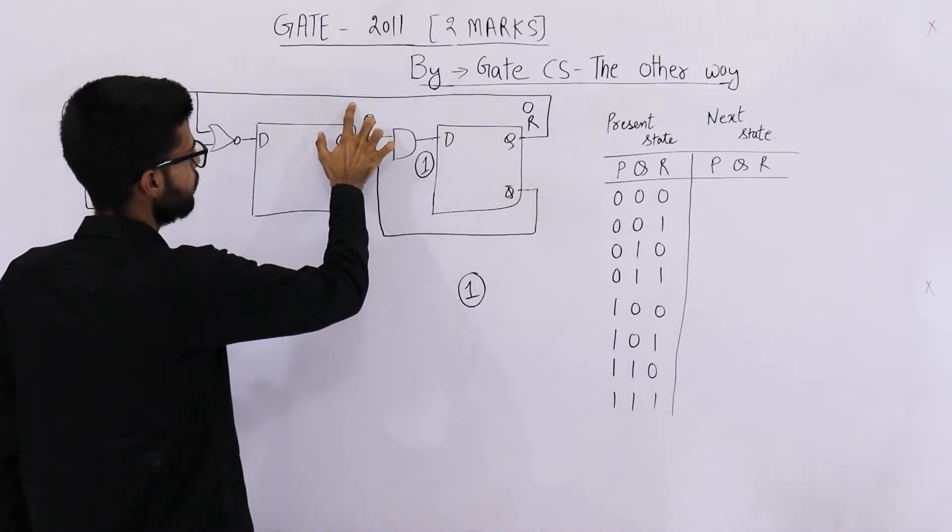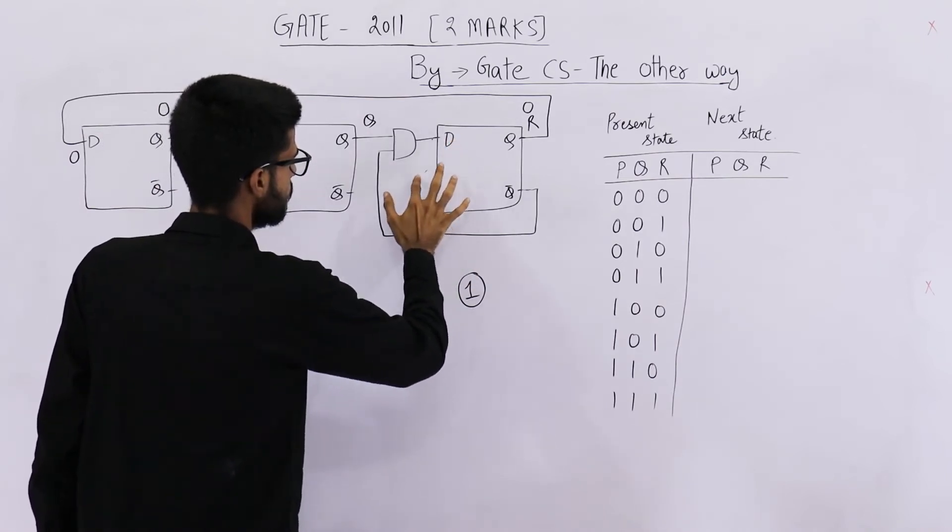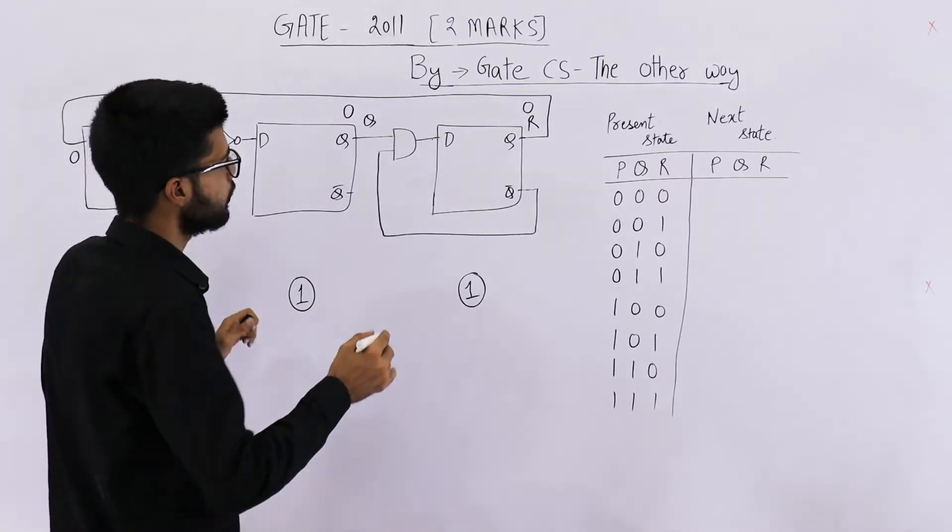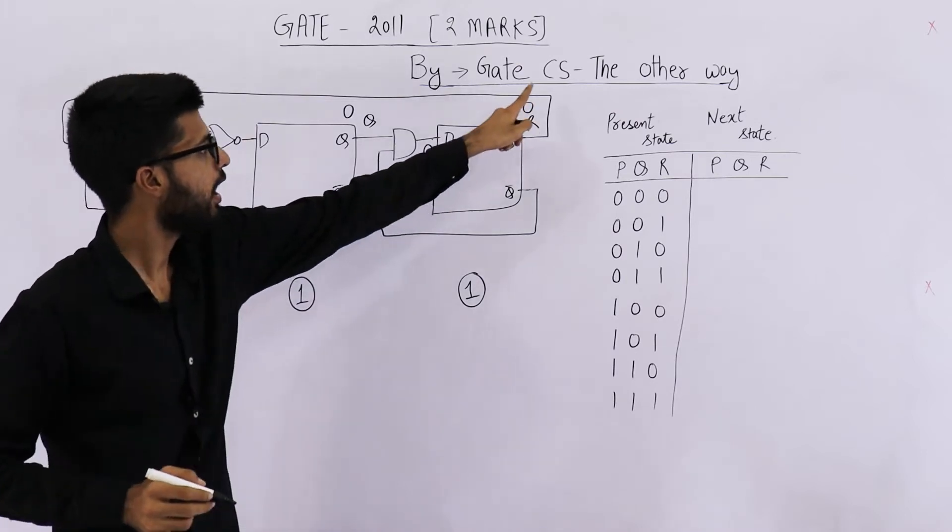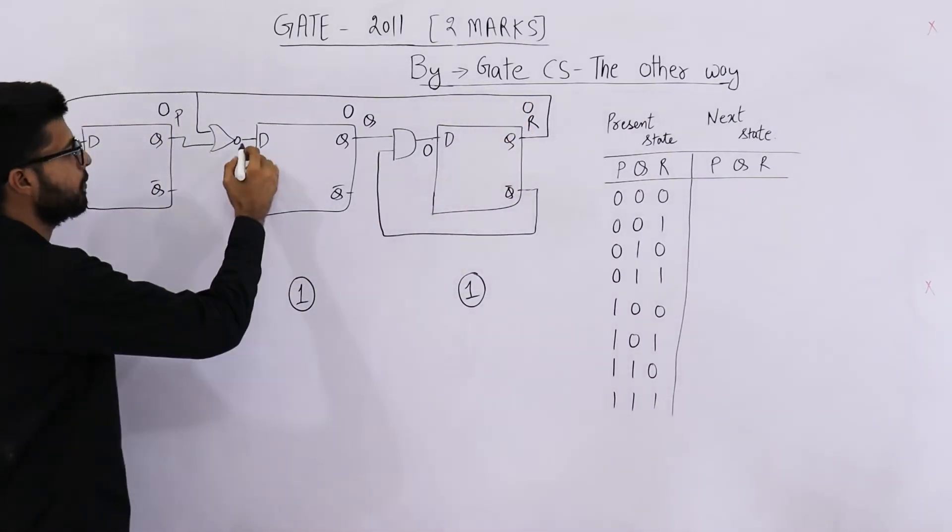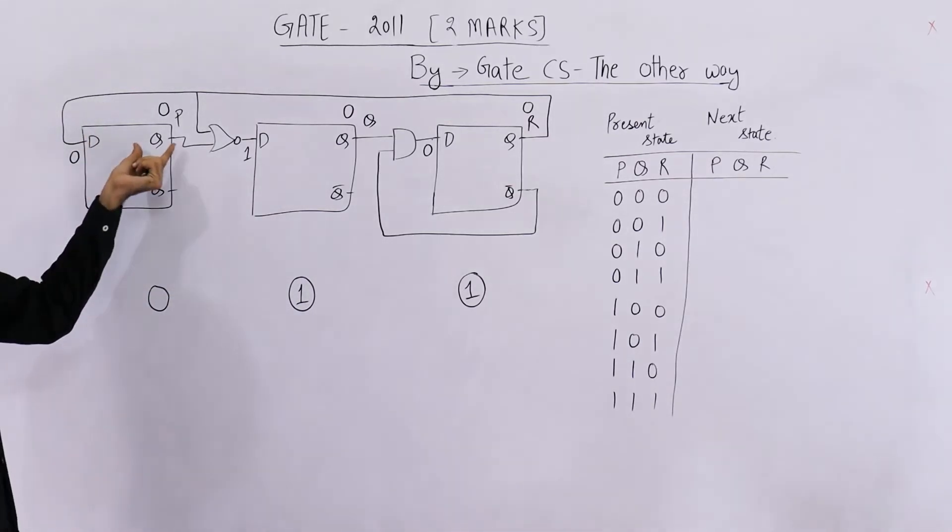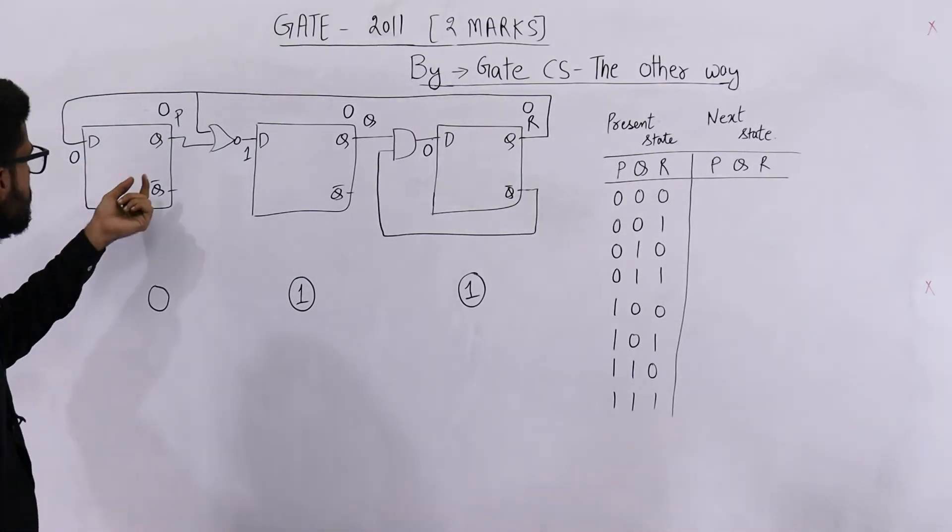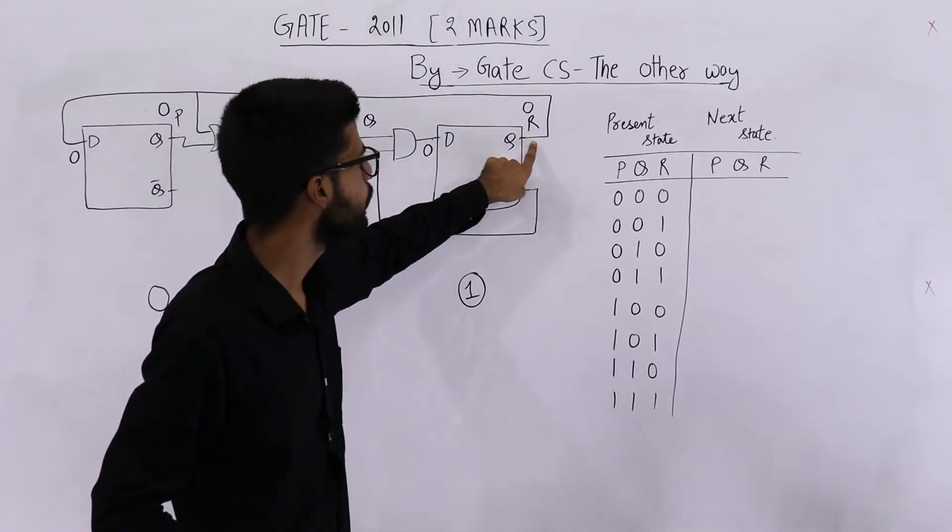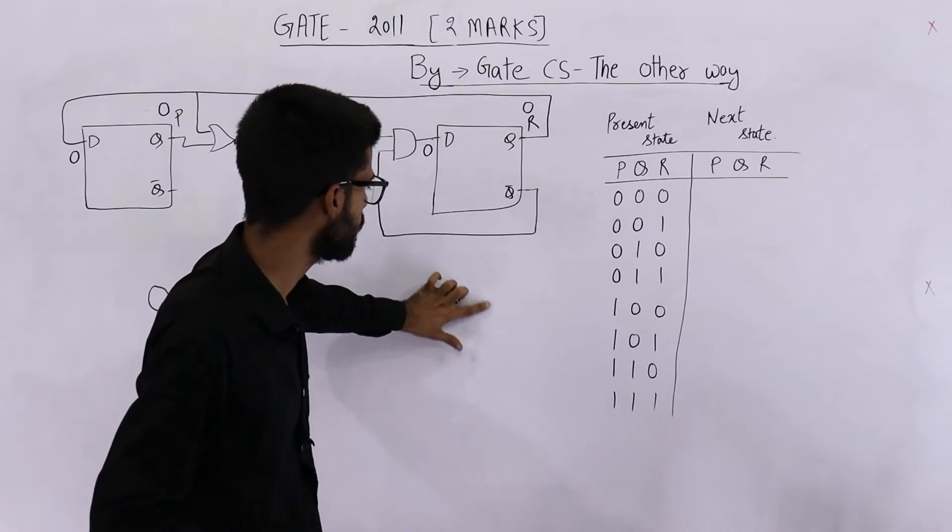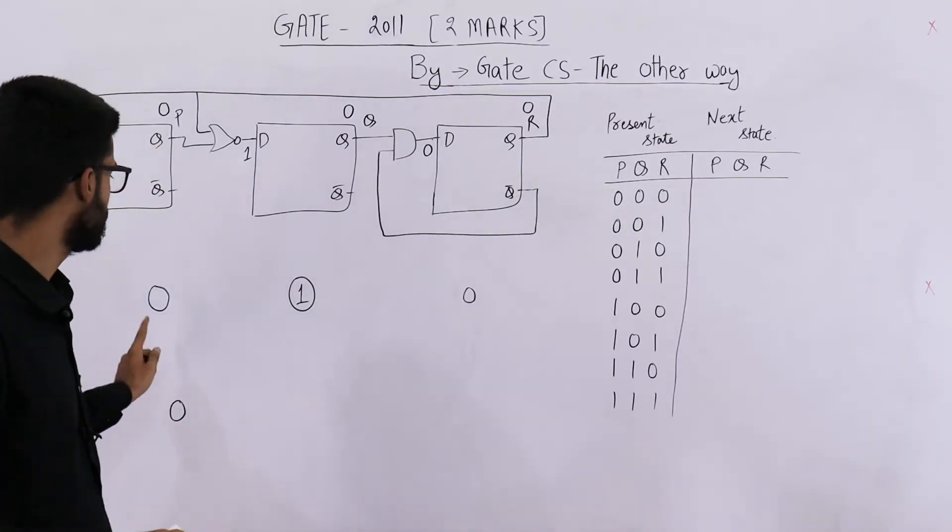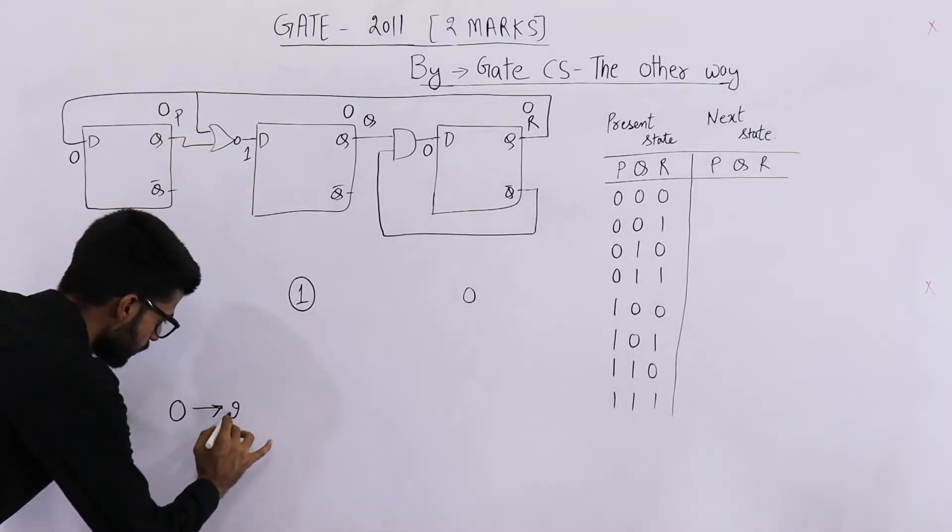Let's write 0 in place of PQ and R. This one is 0, this is 0, and this is also 0. Now if one of the inputs of AND gate is 0, that means its output is also going to be 0. R is 0 will be transferred here as it is. 0 and 0, when we take NOR of these two, the output will be 1. Now after giving clock signal, this 0 will be the new output P, so P will be 0. And this 1 will be transferred into the output of Q, so Q is 1. This is 1. This 0 will be the new value of R or the next value of R. That means, if current state is 0, if you give a clock signal, you will reach on 0, 1, 0, which is 2. So from 0, next state is going to be 2.